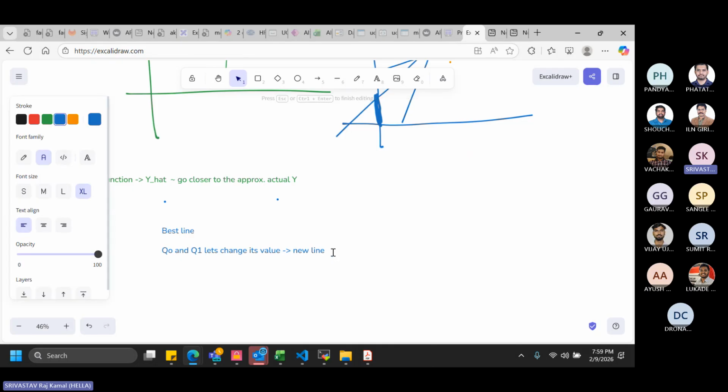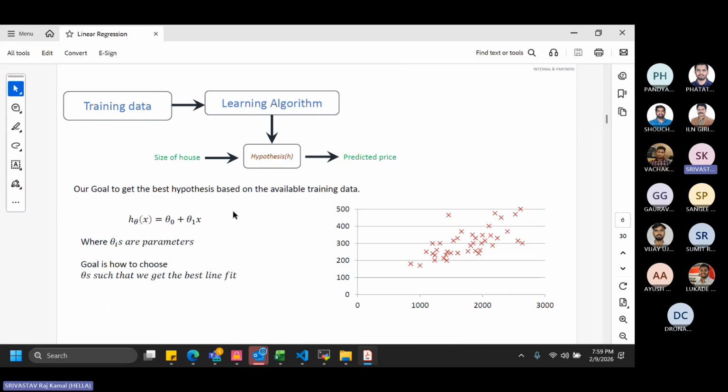Now my problem boils down to: the best line would come from the best set of theta 0, theta 1, right? So there exists in universal space some theta 0, theta 1 which fits this line best, overall best, with respect to the data given, right? We need to find that theta 0, theta 1.